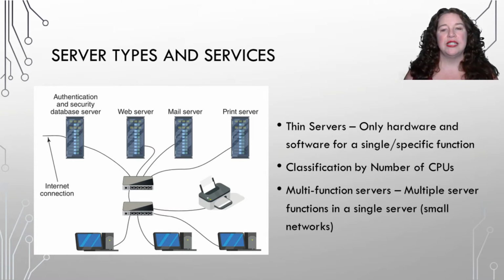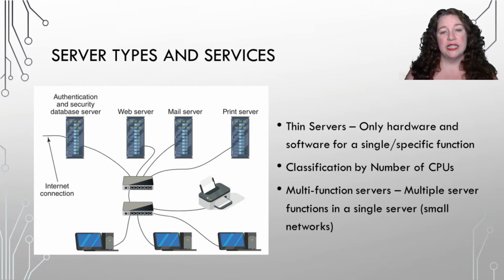We can also obviously have multi-function servers, a singular server that can do multiple functions. You can have a server that acts as both your web server, your mail server, your print server, and your database server all on the same device. This is usually used in smaller networks where the amount of traffic going to the server is small enough that each one of those traffic sources can hit the same server and it's not a problem.